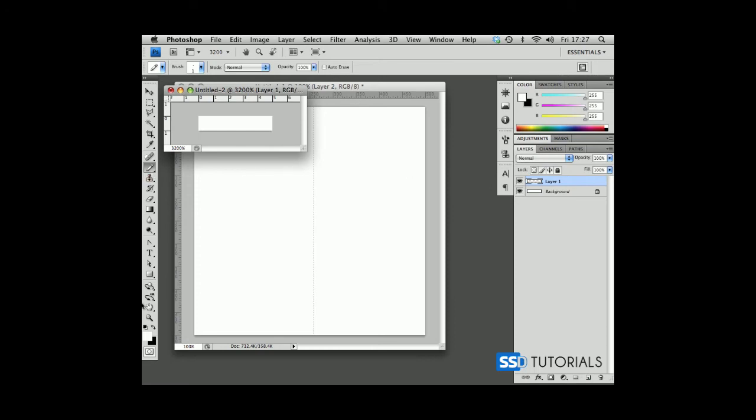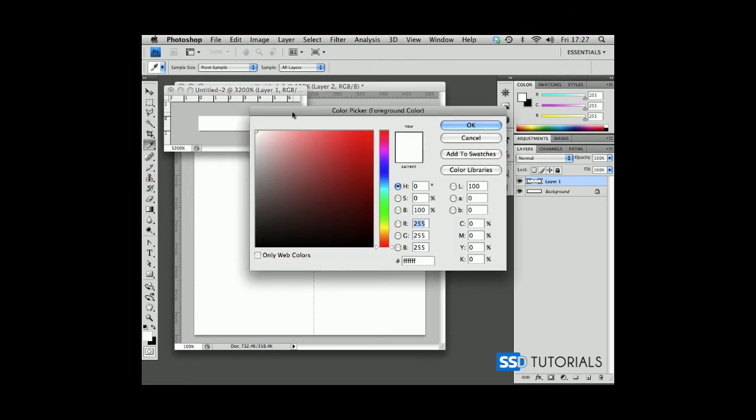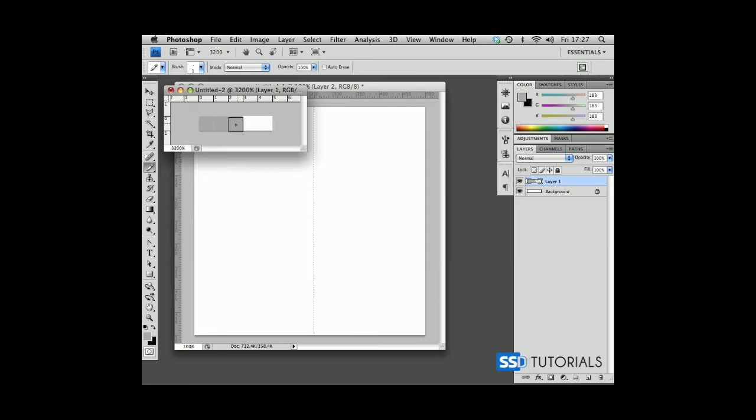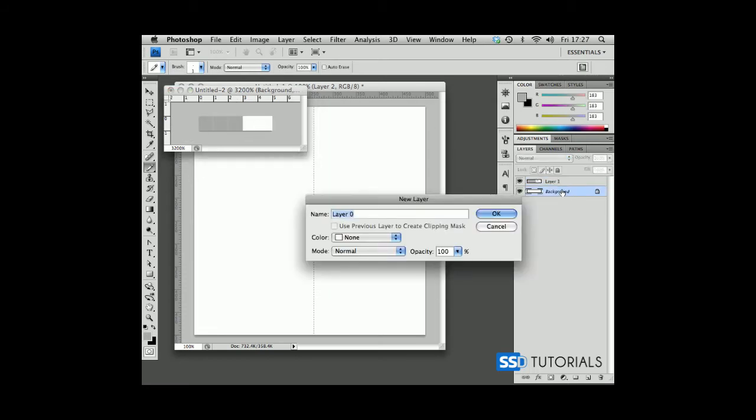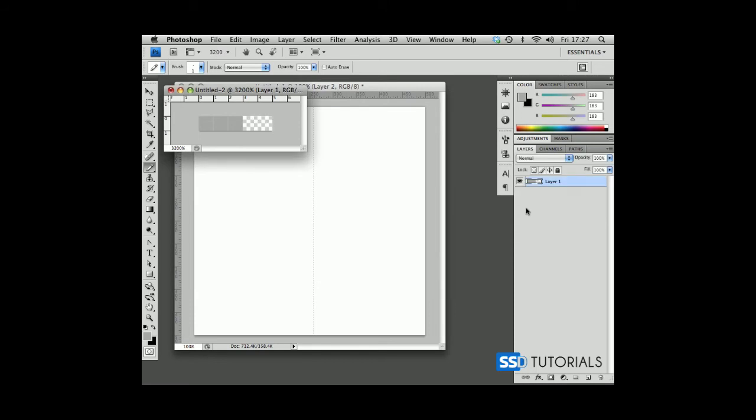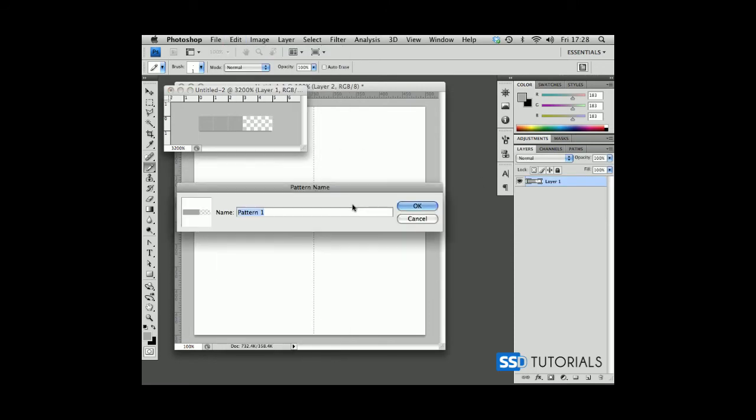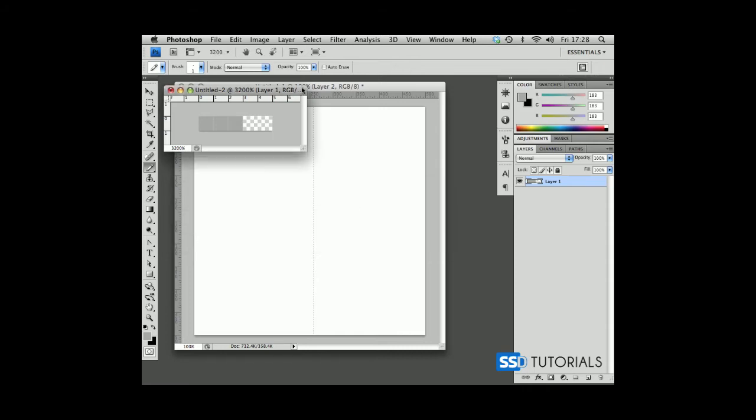So again, new layer, let's pick some gray color, and let's color the first 3 pixels, double click on the background to unlock it and remove it. Now we go to Edit, Define Pattern, horizontal pattern, that's okay.